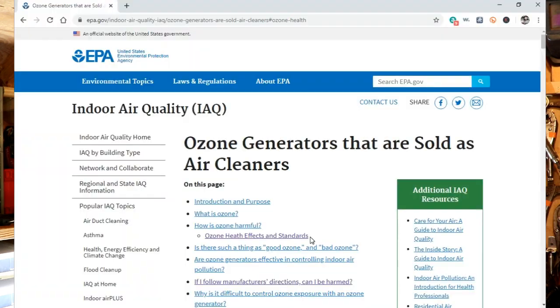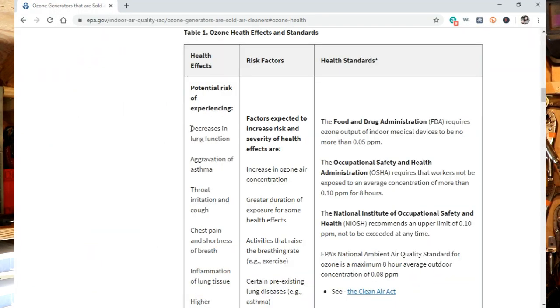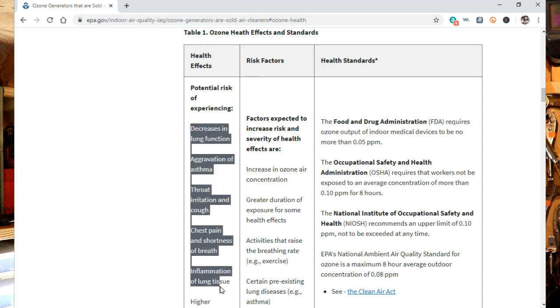When we look at health risks, this is where it really gets tricky. We know that the coronavirus — COVID-19 or the SARS virus — is primarily a respiratory disease. Ozone gas, if inhaled at high doses, causes inflammation in the lungs. So in the fight against a respiratory disease, the worst thing we can use is a gas that causes respiratory inflammation, thus decreasing our ability to fight the disease.